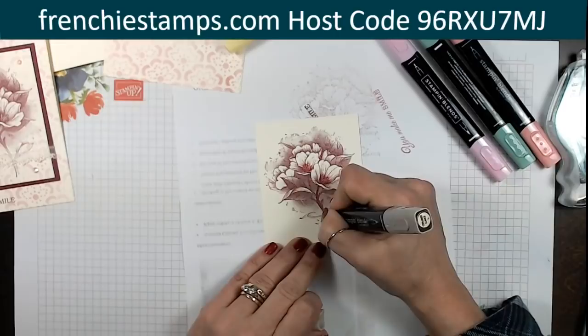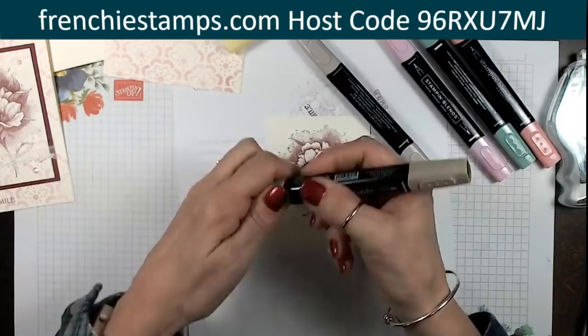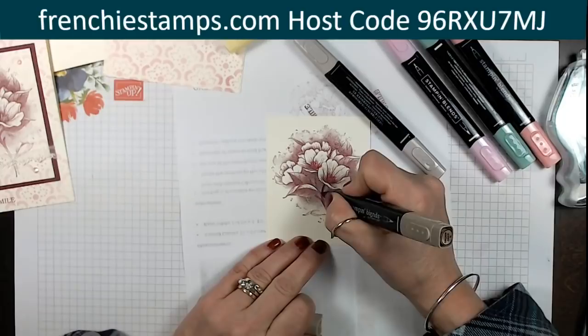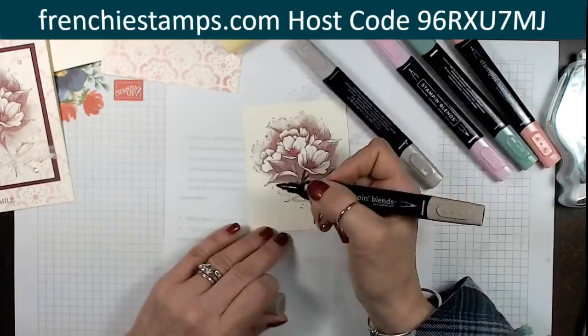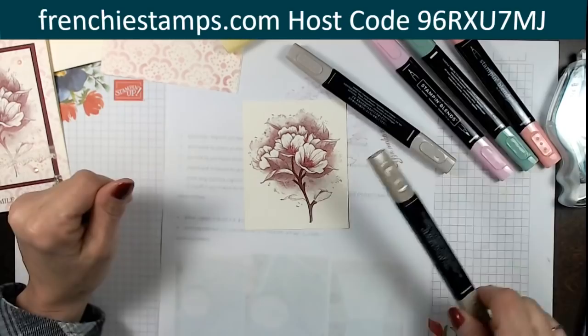And, you know what? This one I'm going to go with the dark. So I get the dark one. It's the first time that I stamp with Mary Merlot and use the blend, and it plays a little bit of a trick on me. It's almost like bleeding a little bit, because all the other colors that I play with usually blend very lovely. This one wants to bleed a bit, it looks like. But I think we're going to get it. Yes, it would make a very lovely sympathy card.